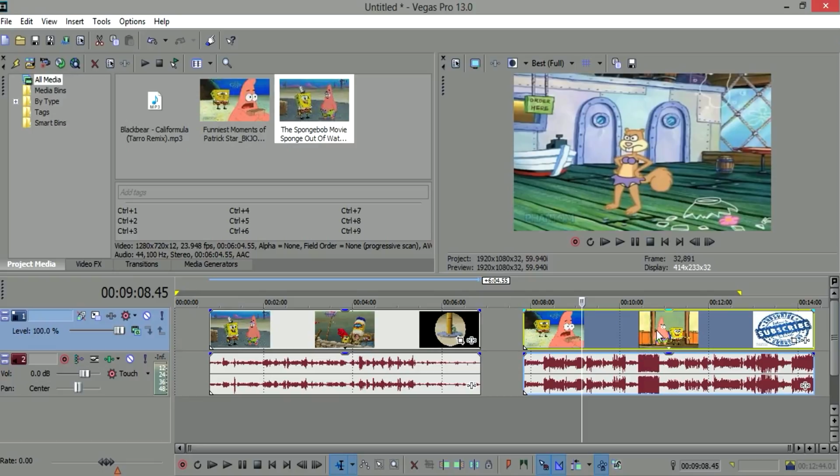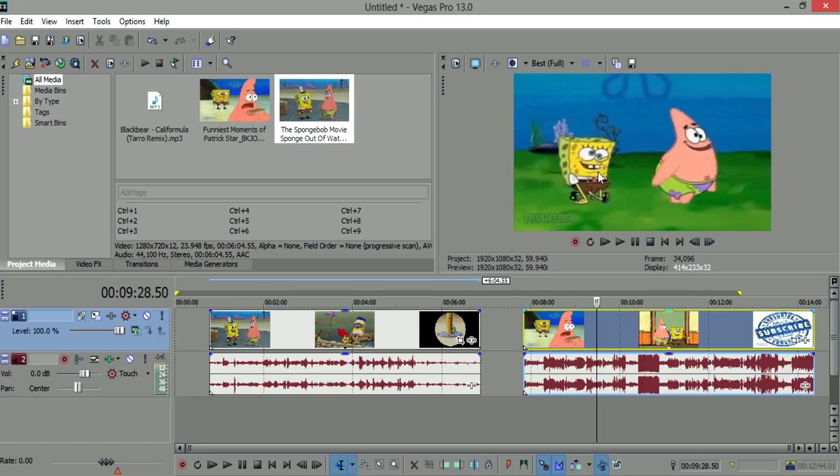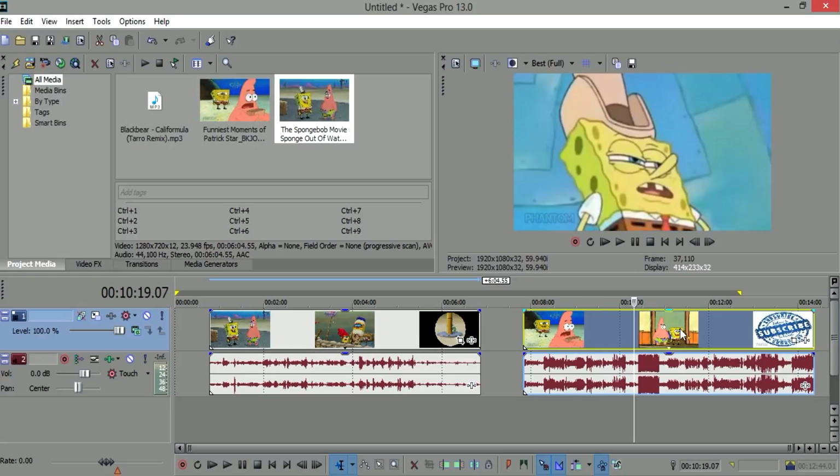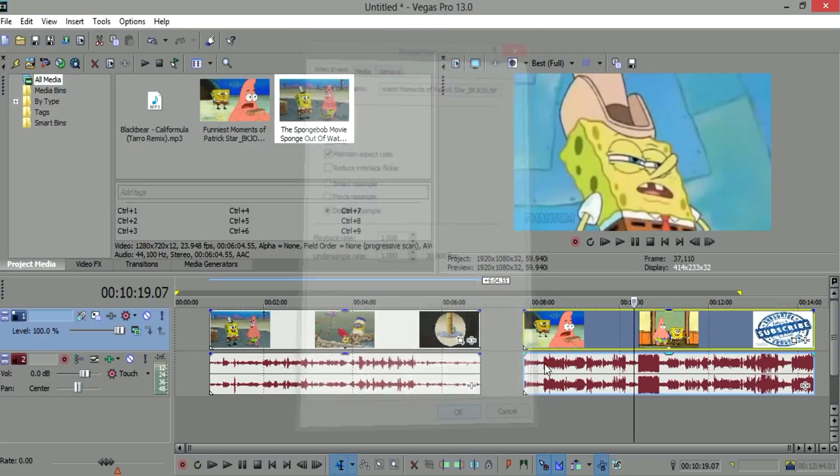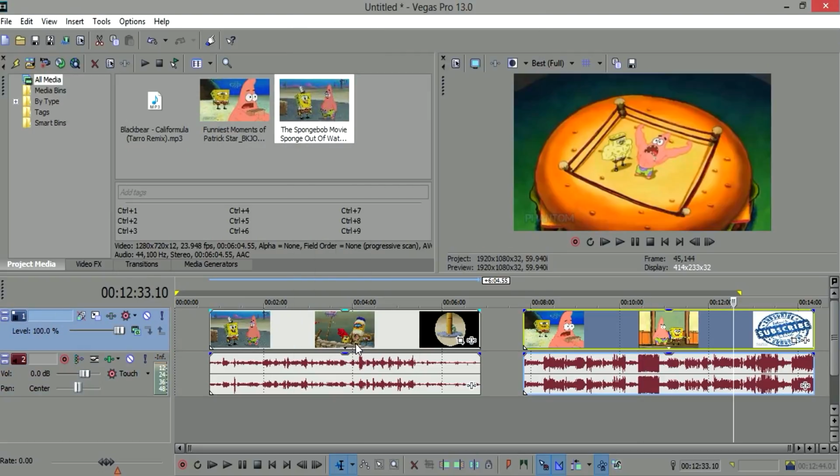I didn't disable resample, so you kind of see a ghosting effect, right? By every frame, there's ghosting, and then no ghosting, and then go one frame, and there's a little bit of ghosting. Disabling resample just takes that away. It just looks overall better after you render it and everything.